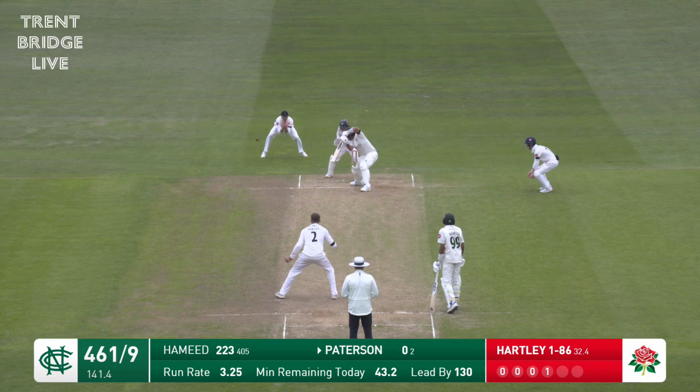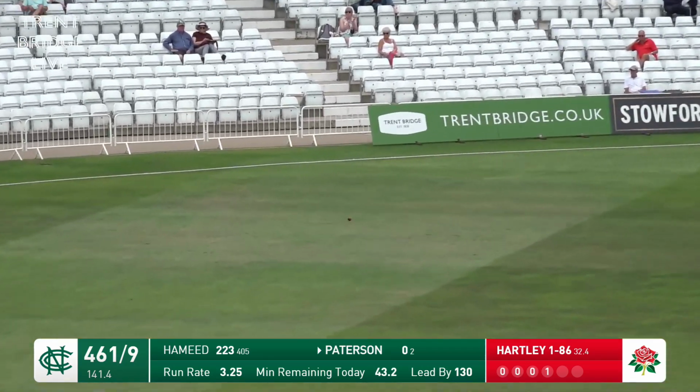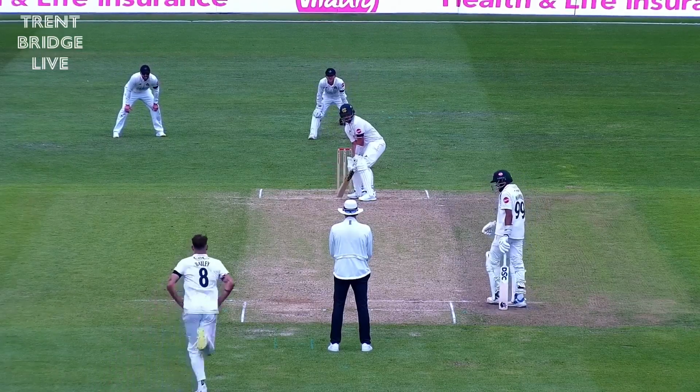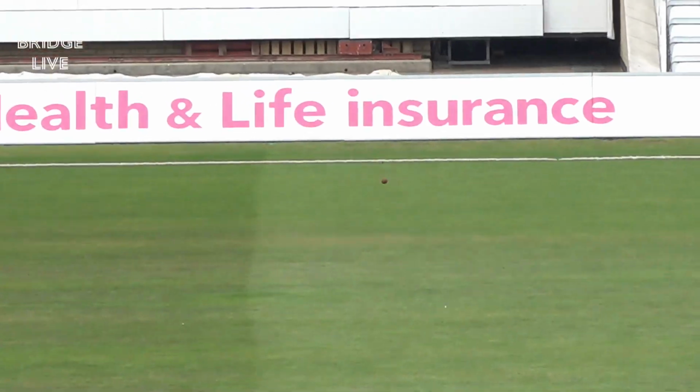Let's see. Hartley to Patterson. Let's run down to third man. Vacant third man. Mahmood trying to get across to cut it off, and Patterson gets 4. Bailey eyeing up a 3rd wicket. Figures of 2 for 120. It's well better than that. Bowls now. Edge for 4 between keeper and slip.